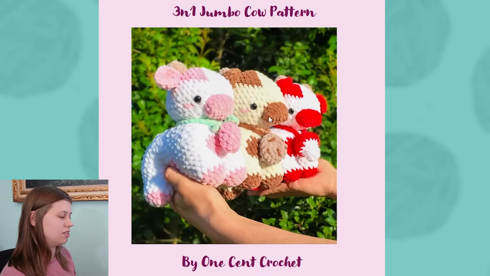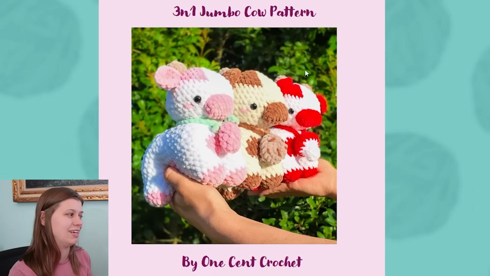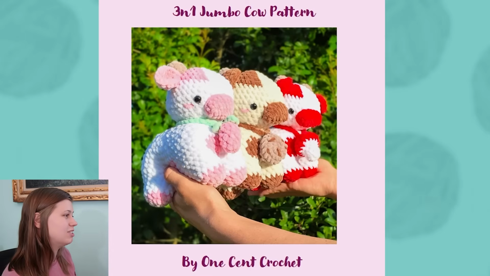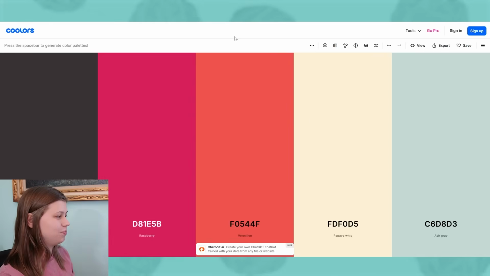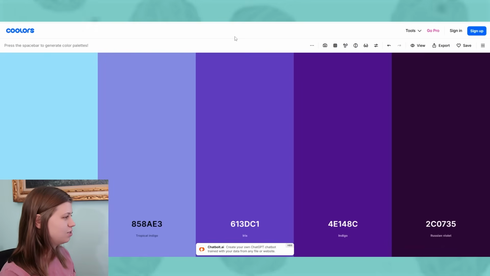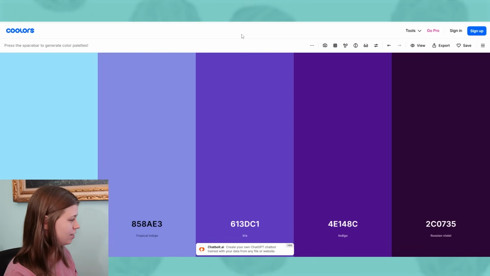It's got a little necklace with a mushroom on it, and it's just the same pattern as these other cows except different color variation and a different necklace. So that is really cool. So let's go ahead and get our color palette for this cow. Alright, that's pretty cool actually. So I'm going to go ahead and screenshot this. That'll be our color palette for our first project.